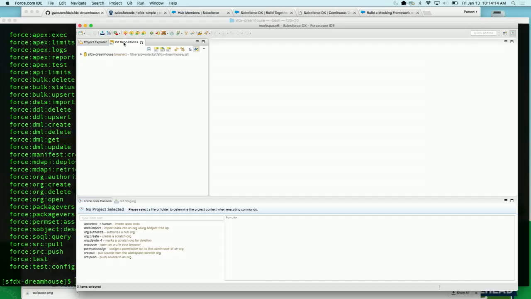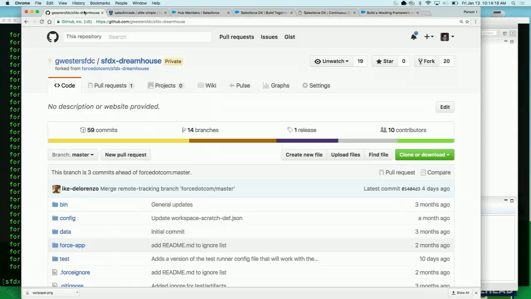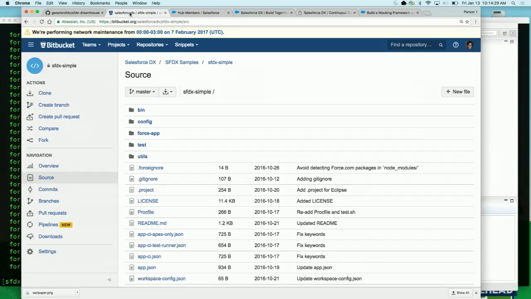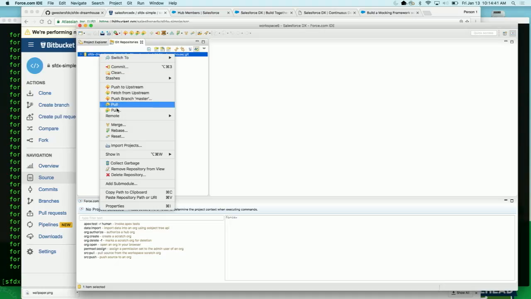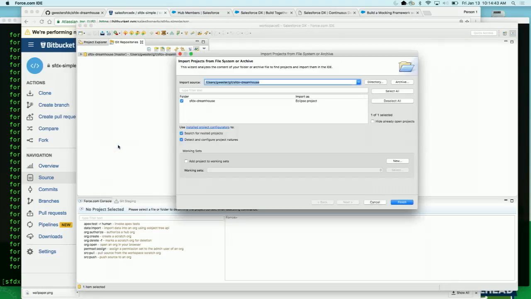So I'm not going to sync to Sandbox and pull the code out of that. I'm going to pull it out of a VCS. In this case, I've hosted it or mirrored it in both GitHub, of course, with two-factor authentication turned on so that my code is secure. And I've also mirrored it in bitbucket.org, a great product from Atlassian. We see our customers using a mix of both of these, in addition to a new entrant, GitLab, is also very, very good. GitLab, right. Yeah, very popular. And so what I'm going to do is, I've already synced this down, and I'm going to go ahead and import the project into the workspace here.